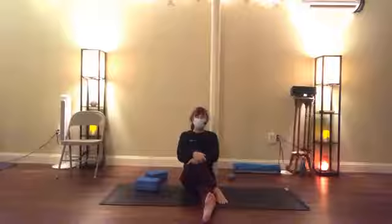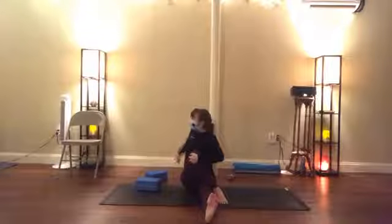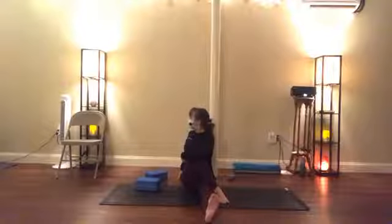Nice inhale. And on the exhale, we're going to twist. Left hand's going to come around behind us, and you can have your hand on your knee. You can draw the crook of your elbow up into that knee if that feels good. Let yourself feel the left sitting bone drawing down.